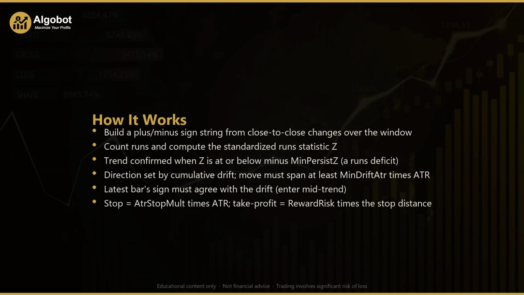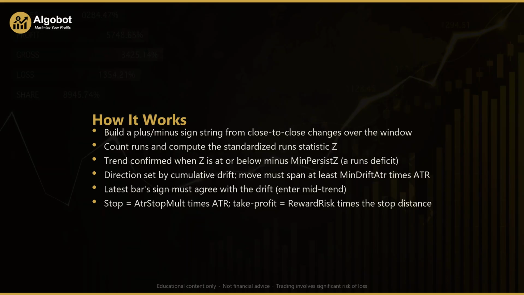The expert advisor works on completed bars, acting once each time a new bar closes. First, it checks that enough history is available, that there isn't already an open position for its magic number, and that the current spread isn't wider than the max spread points limit, which keeps it from entering when trading costs are unusually high. Now the core test.